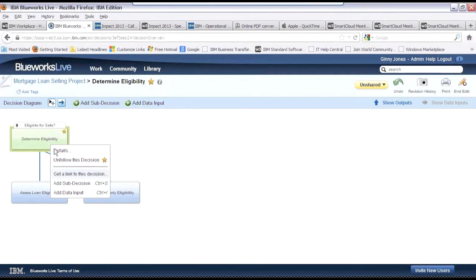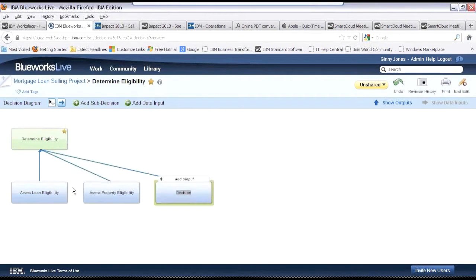And then there's one other very important subdecision here, where we really have to look at the borrower and determine whether or not the borrower is a risk that we can take when originating this particular loan. So let's go ahead and add that subdecision. And once again, for each decision, we want to name its output. What is it that this is deciding? Let's just say it's determining whether or not the borrower is eligible. And this is kind of the way you would go down decomposing.